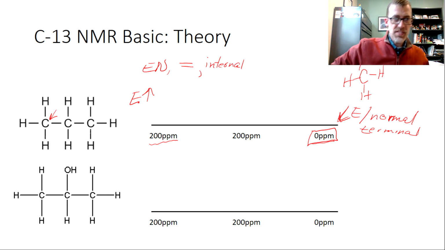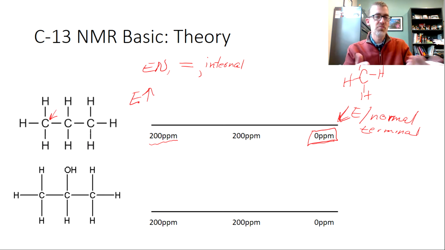So I'll summarize this as we work through a couple examples. Here we have this molecule propane, and the carbons are fairly similar in chemistry. There's no electronegative groups, no double bonds, nothing really unusual. The only difference is we have carbons that are on the end, and if you compare it to methane, it's probably most like that, right? So these terminal carbons are going to be the most upfield. So I'm going to see a signal, let's say somewhere over here.